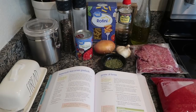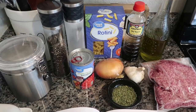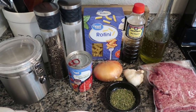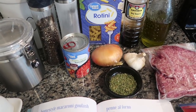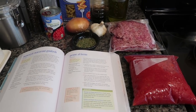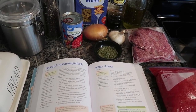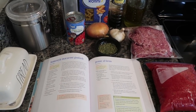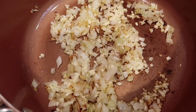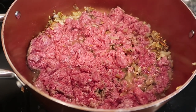So we have a few ingredients here that were a little tricky to me, and I didn't know how they were going to play out, but they really added nice flavor. So we have sugar, salt and pepper, we have diced tomatoes, we have all of our seasonings in a bowl, onion, garlic, pasta, soy sauce, olive oil, ground beef, and then crushed tomatoes. And all of those things together, you guys, are going to make a meal in one pot, which, how do you beat that? So you are going to dice up your onion, your garlic, and put it in some olive oil over the heat, and you're going to let it stew down just like we've done every other time before.